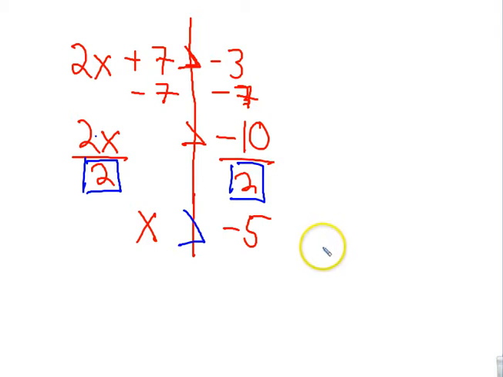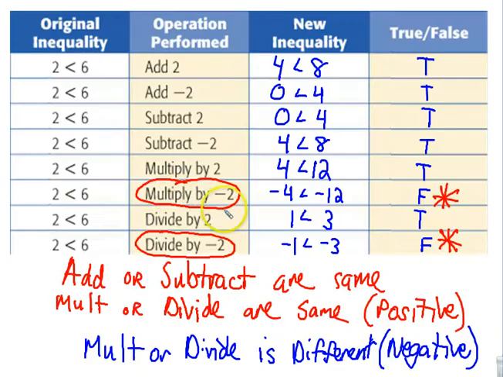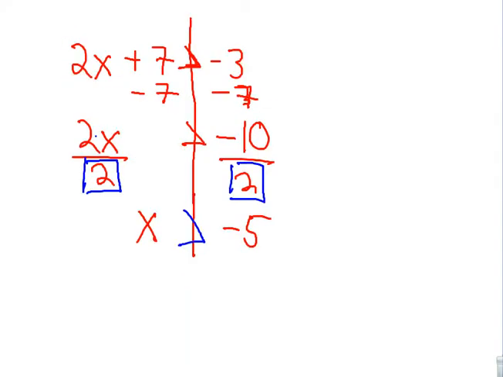I'm going to go through the process and do some more just to show you. But otherwise, the principle is the same. When we multiply or divide by a negative number, that's when we are going to experience something slightly different than if it were an equal sign. An equal sign we can't flip, but an inequality we can. So I'll be back to work out a few more questions so that you can watch.